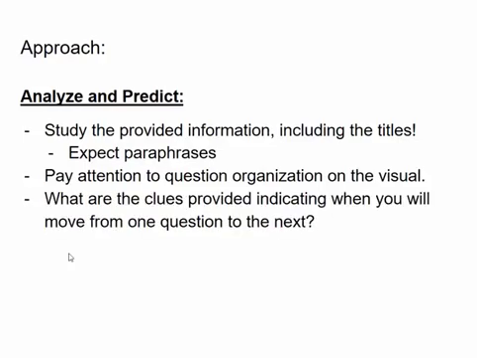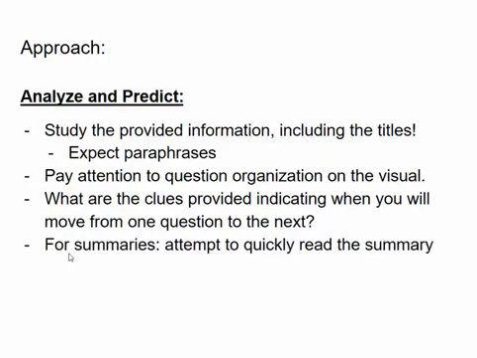Related to that, look for information to tell you when you're going to move from one question to the next. Do the questions fall under certain labels or categories on the visual you're looking at? What are the clues provided on the chart or the table, whatever you're looking at, to let you know that you are going to move, for example, from question 2 to question 3? That is key information to notice and to look for before the passage begins.